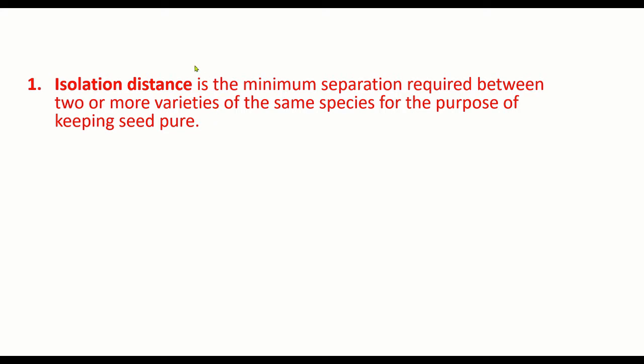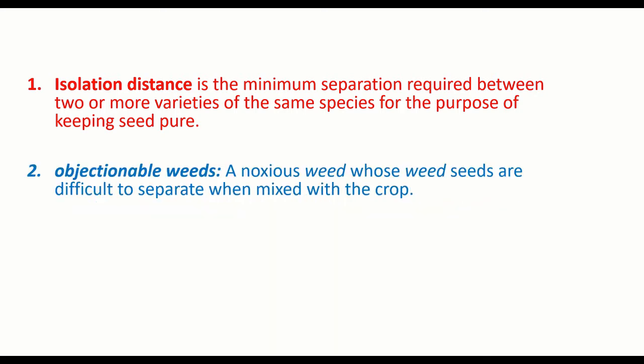And it comes under physical isolation. Physical isolation not only includes isolation distance, but also barriers such as growing tall trees or growing pollinator plants in between the two different varieties which are crossable. The main aim and objective of isolation distance is to maintain the genetic purity of the two crossable varieties, because they have a high chance of cross pollination among themselves. Usually self-pollinated crop plants need a lesser distance and cross-pollinated crop plants need a further distance when it comes to isolation distance.